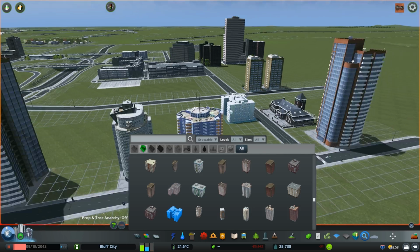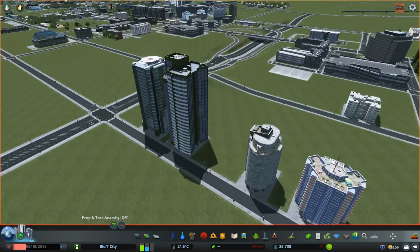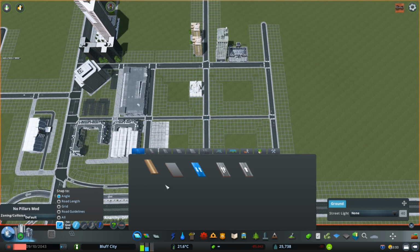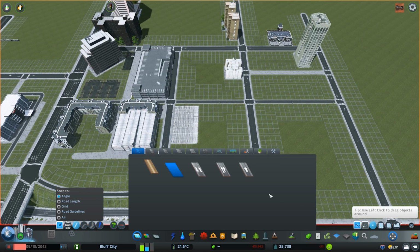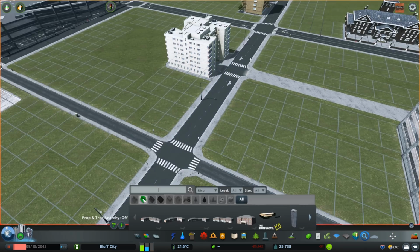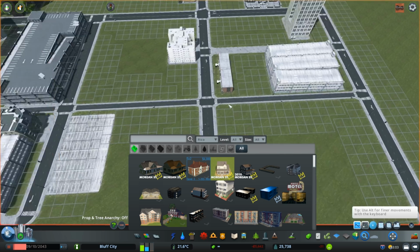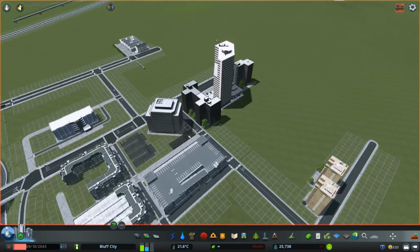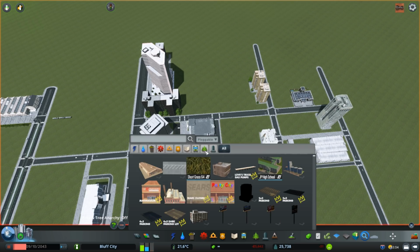I'm looking for just various apartments and buildings that will blend into the area. For the hospital itself, the main building is an office building from Boldly Building, which is also the same building that I used for the Criminal Justice Center downtown. I wish Boldly Building would make more of these buildings. A lot of his office buildings had different styles and different sizes. For this particular one, he only had about 2 sizes or variations of it, and I really like the look and the texture of it. I just wish that we had more plain, generic, boring brick buildings in a similar style.